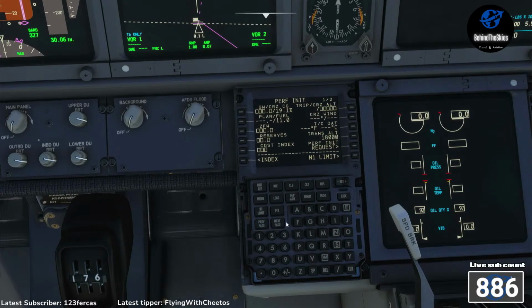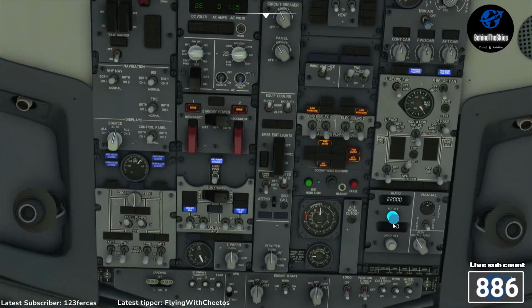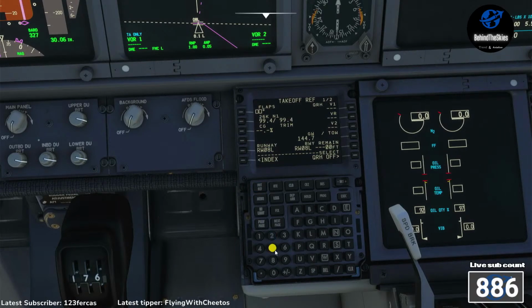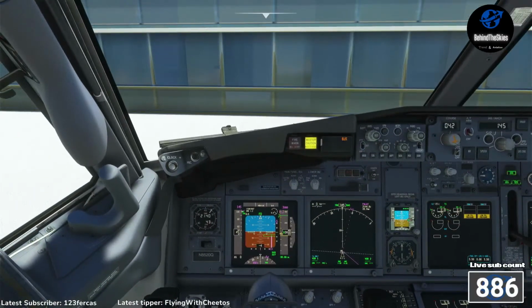Now we're going to our Perf Init page. We're having a cost index of 26 today, and 2.5 on the reserves. And let's chuck our zero fuel weight in, as well as our cruising altitude, which is extremely low. That's how short this flight is. 13,000 feet. So we'll come up top to the pressurization panel, set 13,000 in there. Nate, welcome to the stream. Hope you're having a good one. Appreciate you for coming along. And let's go to the takeoff page. Flaps 5 departure. There are the V speeds, so we can pop them in. Fabulous. Right, that's everything basically set up now.